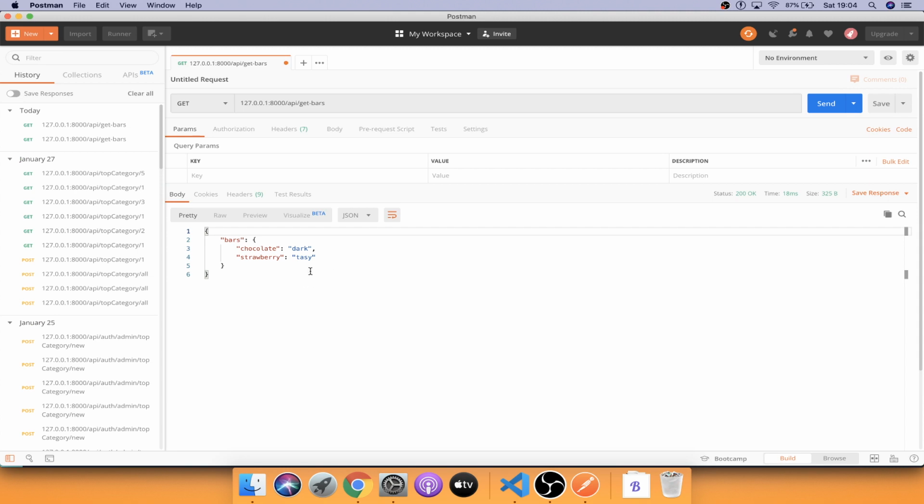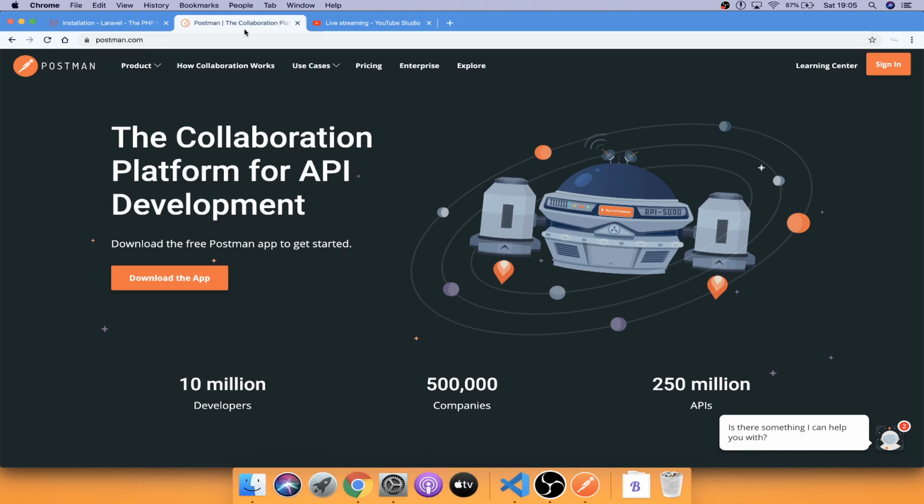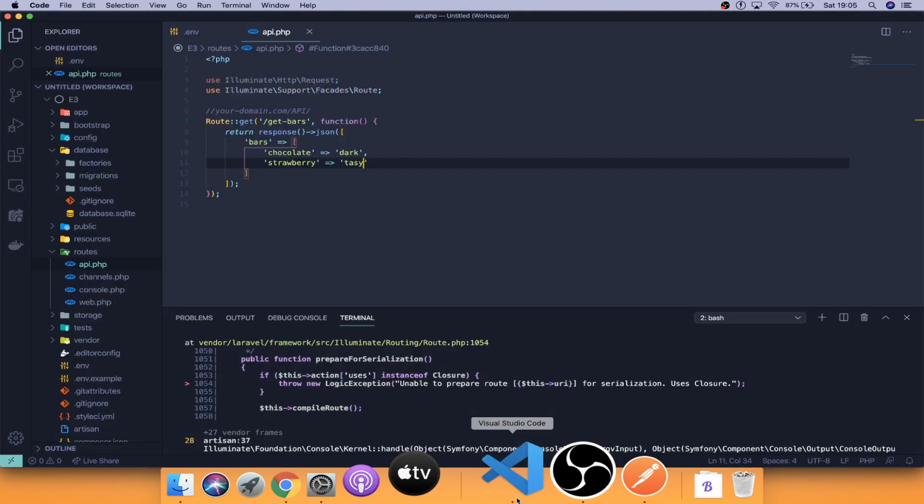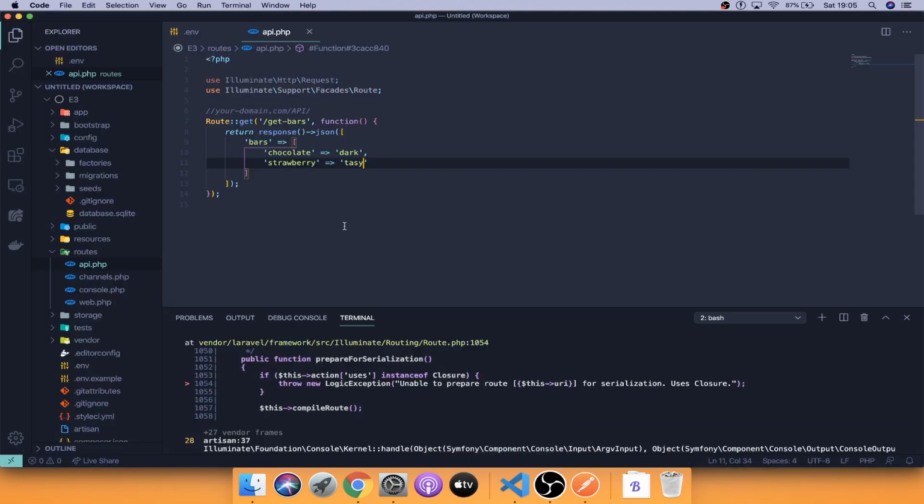So basically we just get these arrays converted inside here to objects that you can retrieve in a JavaScript application, as one example. So yes, that's actually just the way to go from there. This is the very simple way to do it, but we can get way more advanced.